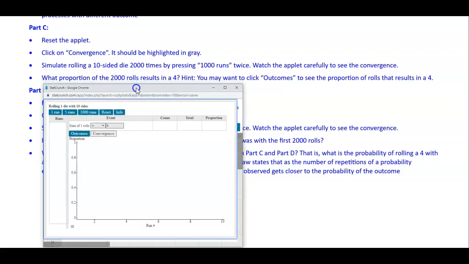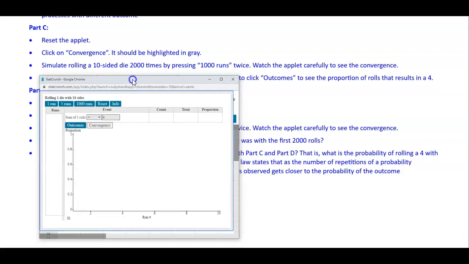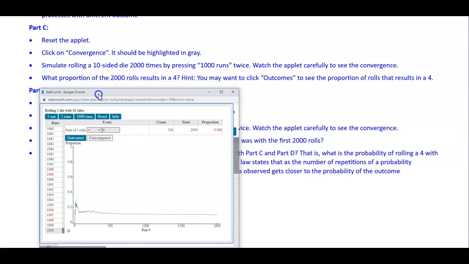Okay, now watch the applet carefully to see the convergence. So we're going to click this twice. Now, what proportion of the 2,000 rolls resulted in a 4?